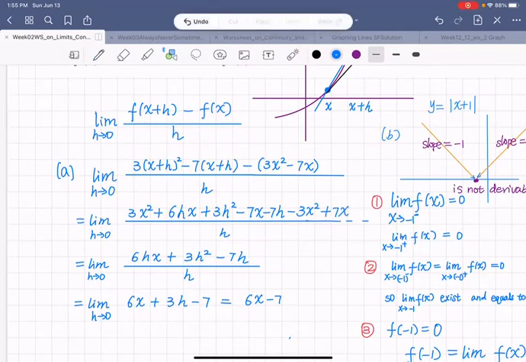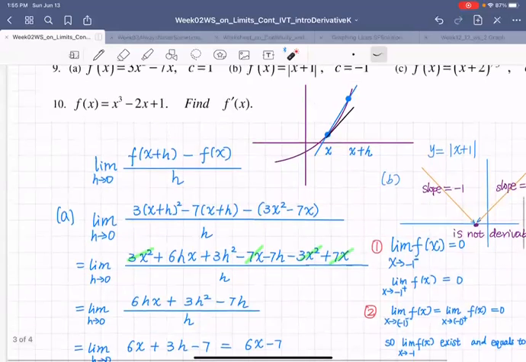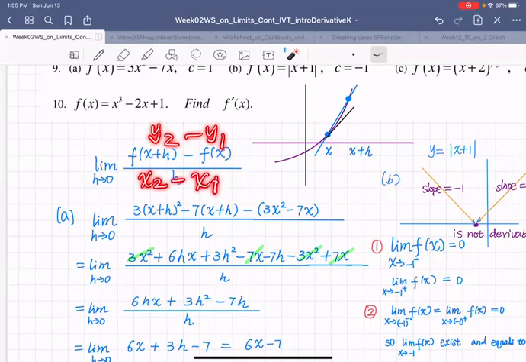Now we want to do the simplifications. Let's see who can be canceled. You can cancel 3x squared and negative 3x squared, and negative 7x and 7x. Okay, so we get that guy, and that guy left, right? And this is the y2 minus y1. This is x2 minus x1. x2 is who? x2 is x plus h. x1 is x. So the denominator is always h, right?